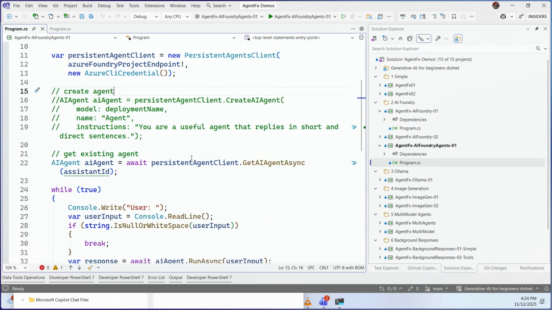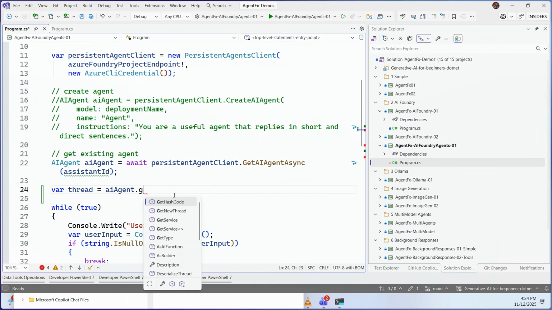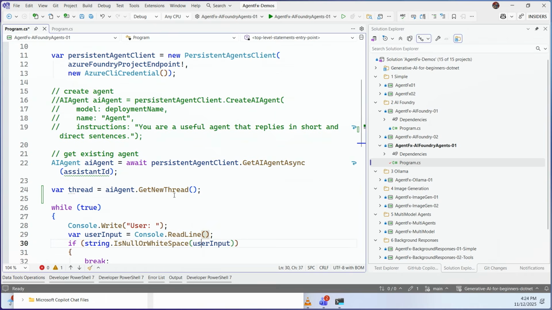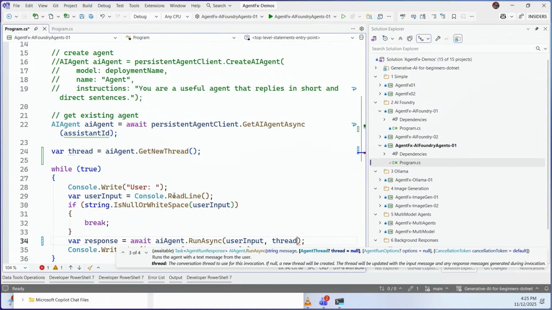But what is important is that right now, this agent does not persist anything; the threads are all isolated. But if I want to persist my conversation, I can do something like thread, AI agent, get new thread, that's it. And then when I am having my conversation, I'm going to have my thread here. Now, everything that I talk about with the agent is going to be in one thread. And because we can persist the threads, we can put a stop today, get back tomorrow, and see how it's working. We have so many things that we can do.